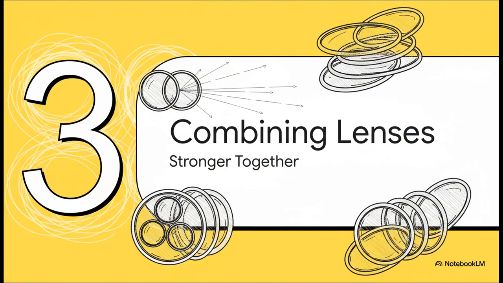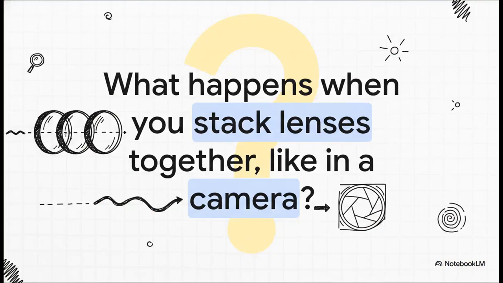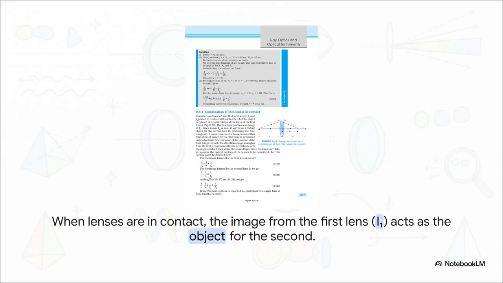All right, so a single lens makes sense now. But most of the cool optical stuff we use, cameras, binoculars, telescopes, they don't use just one lens. They use a whole bunch of them, working as a team. So how does that work? Exactly. I mean, think about it. How on earth do we figure out the total power, or what the final image will look like when light has to pass through 2, 3, maybe even more lenses all lined up? You might think the math is going to get really complicated, but there's a very neat trick to all of this. Well, the way it works is actually pretty cool.